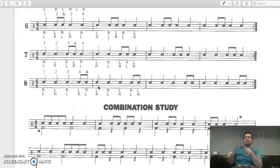Okay, let's click and count it. 1, and 2, and here we go. And 1, 2, 3, 4, and 1. Okay? Let's try playing it. All of number 8. Watch out at the end. We don't have a note here, but you can put one there if you'd like. Here's number 8. 1, and 2, and here we go.